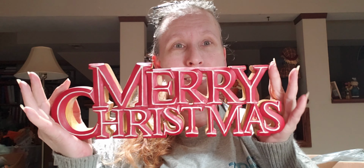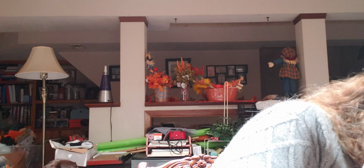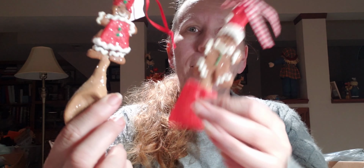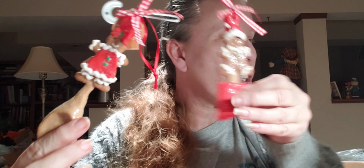Walmart also carried this, which I thought was adorable. That's gonna sit between them, I think. And then Walmart has some of their new little gingerbread spoon and spatula and a couple of their ornaments.